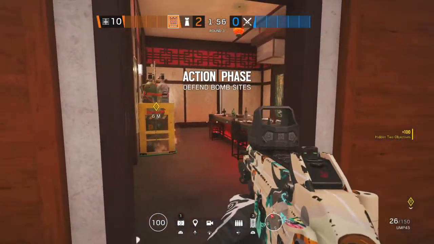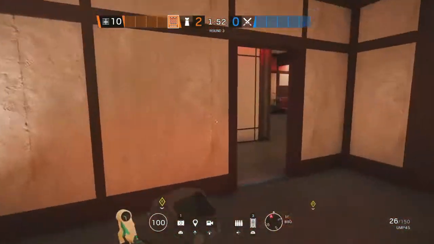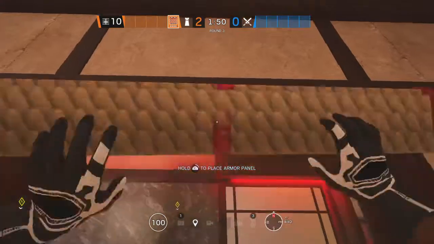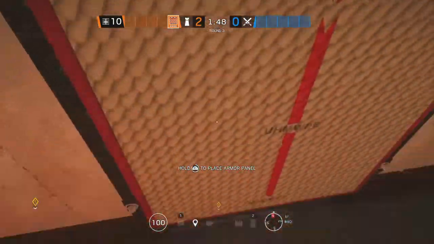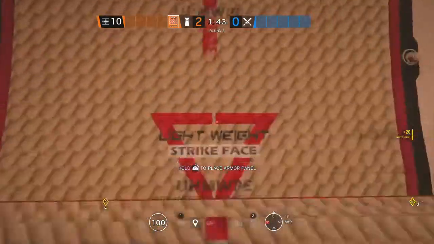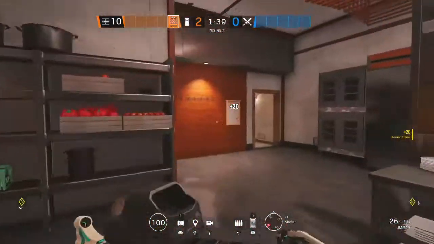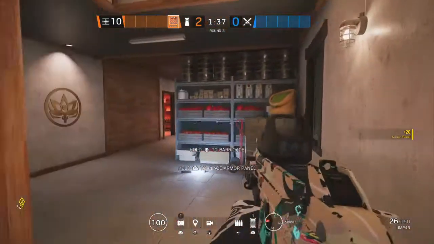The next spot for Skyscraper is Kitchen and Barbecue Room. Starting off in Barbecue Room, we're going to be putting a castle on this doorway. The second castle is going to be located on this doorway, and then the last one will be on this doorway.